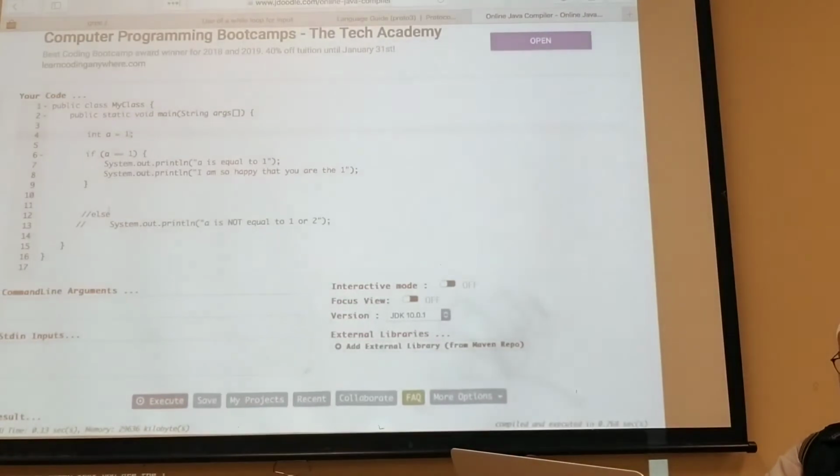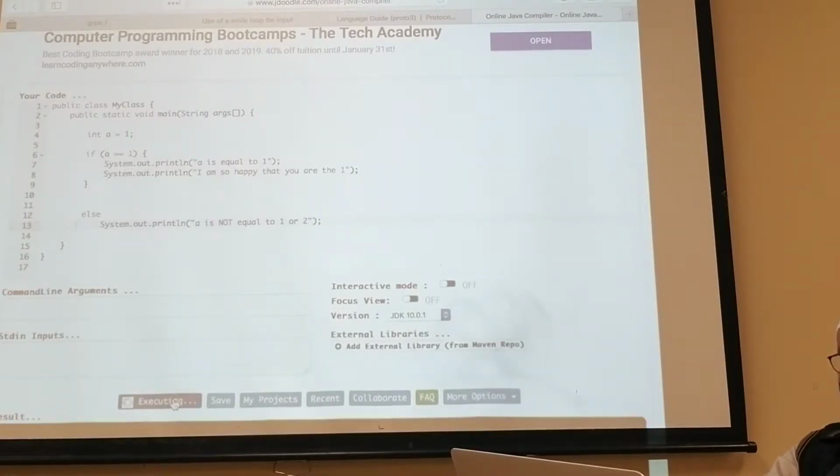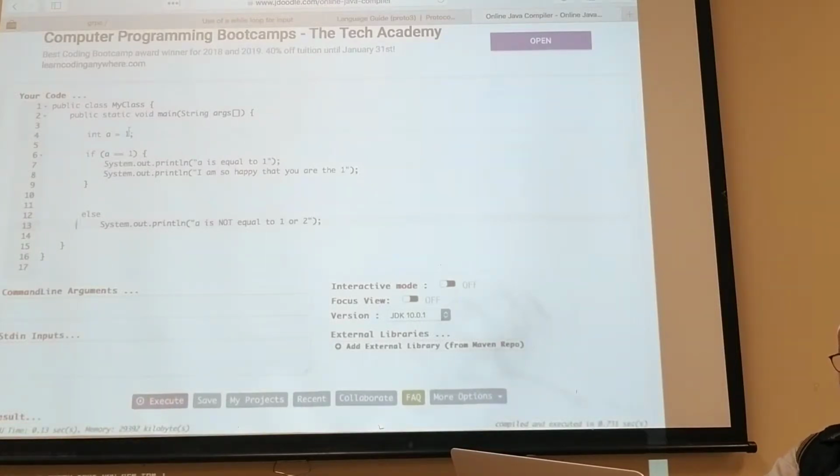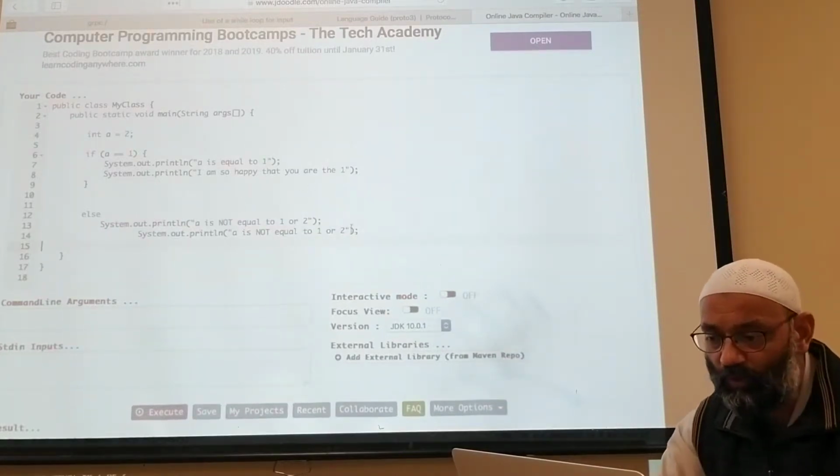So I can have it like this, and then I can have an else. Now this else would work. And you have two lines. But if I make it 2, it will execute if A is not equal to 1 or 2. But say I want to write another line for when A is not equal to 1 or 2.